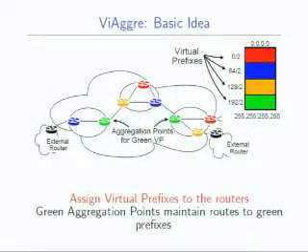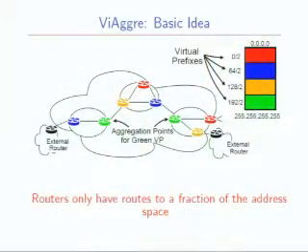Beyond this, the ISP assigns its routers to these virtual prefixes. So the 2 green routers are assigned to the green virtual prefix, or they're aggregation points for the green virtual prefix. What this means is that these routers are responsible for routes to any prefix in the green part of the address space. And you can imagine how this would ensure that, on average, every router maintains a quarter of the internet's routing table. Of course, this assumes that the prefixes are distributed uniformly across the address space, which is obviously not true for the internet. However, you can choose these divisions such that the distribution of prefixes across them is relatively uniform.